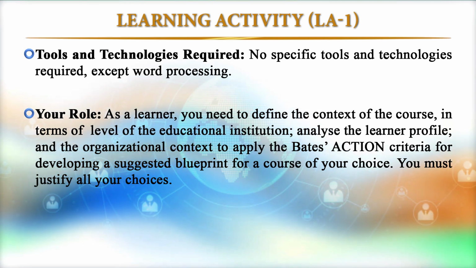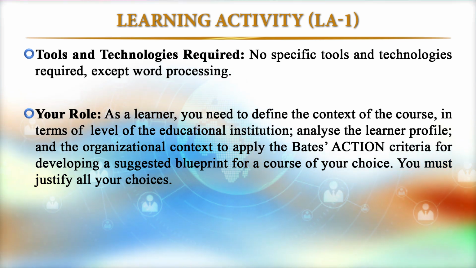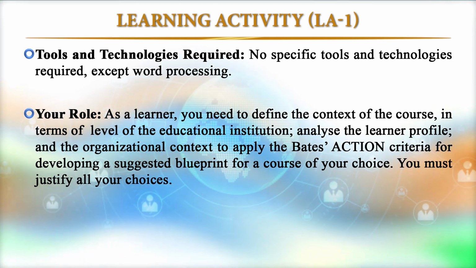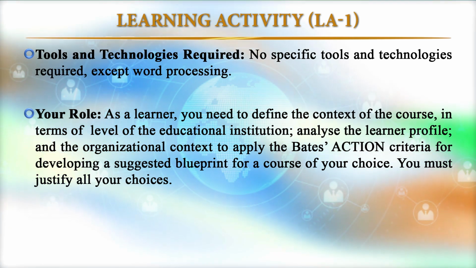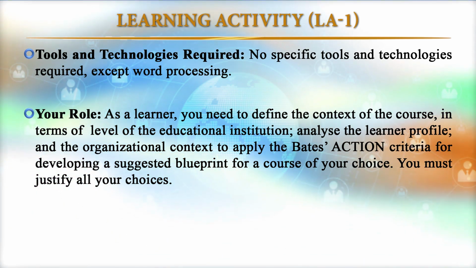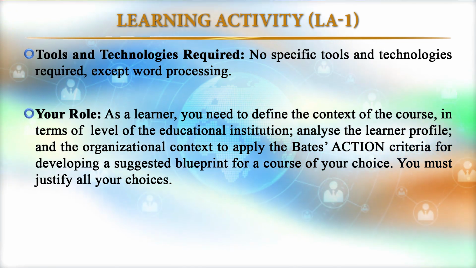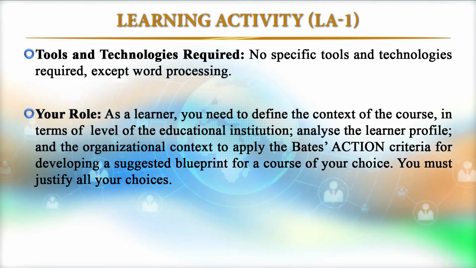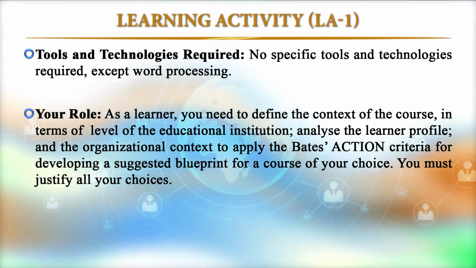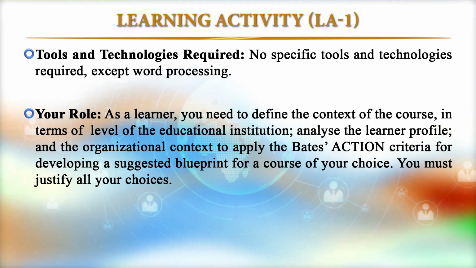Analyze the learner profile and the organizational context to apply the BAT action criteria, that is the criteria explained in the course material, for developing a suggested blueprint for a course of your choice. You must justify all your choices: why you have selected them, what your learner profile is, and how you are preparing the content for this activity.